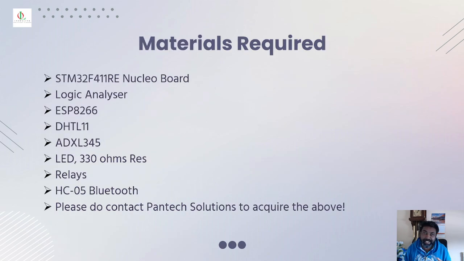And these are all the materials you need to start your hands-on experience. That counts a lot in the industry, as you are already familiar with the IDE installation and IDE setup, and how you interface with the board.